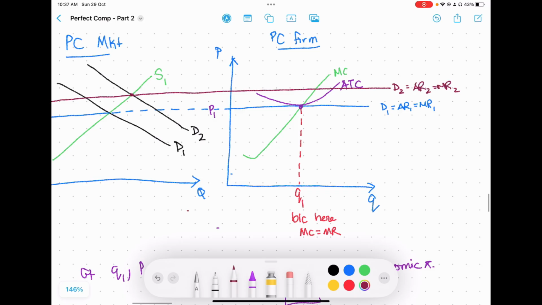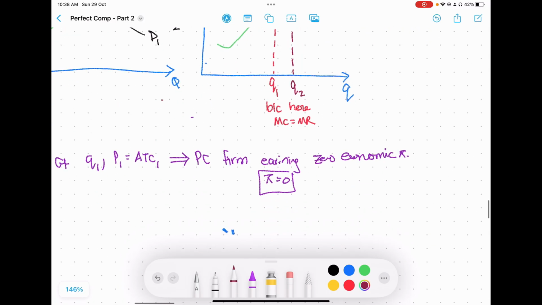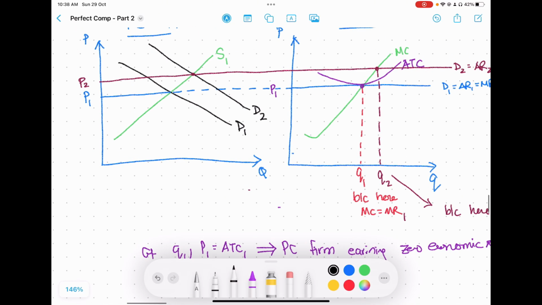Remember, first, the firm will always try to figure out how much to produce, what is the profit maximizing quantity. We've done this again and again. So the profit maximizing quantity is going to be where MC equals MR. So that is going to be Q2, right? Q2, because here MC equals MR2. Remember, this was for MR1. And also, before we forget, remember this was our original quantity. This is sort of like the interim quantity.